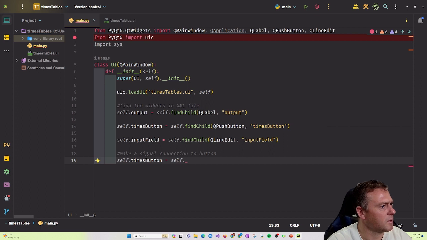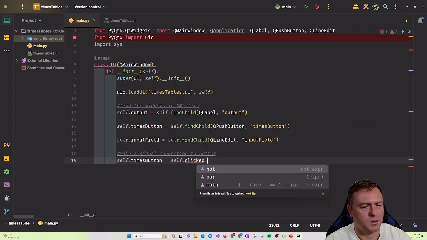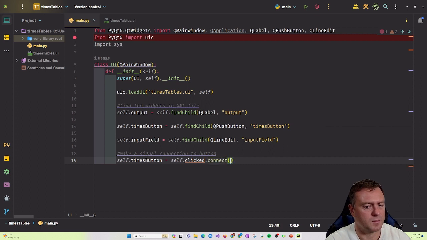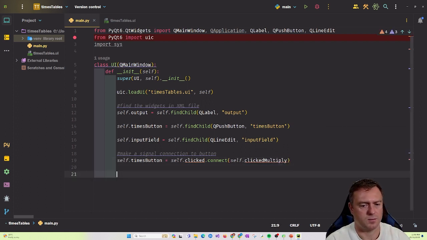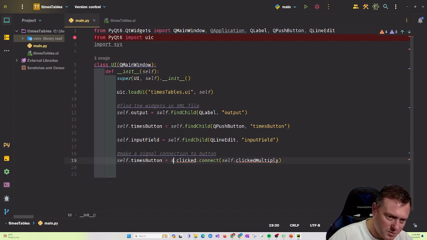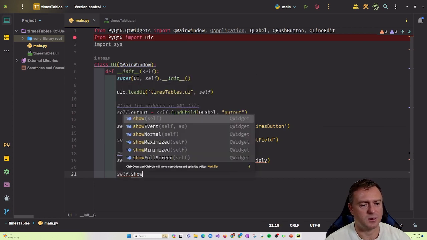So we're going to go self.clicked.connect, and we're going to connect self.clicks multiply. Sorry, it's not equals. You're accessing a function inside of it. Cool. And then we want to show it after it's done all that.